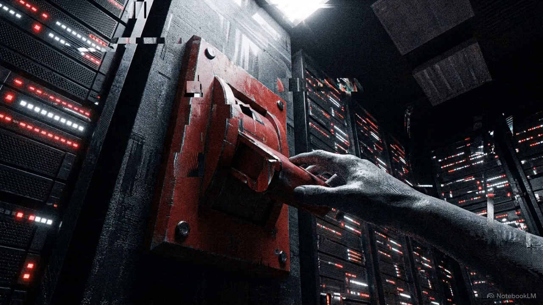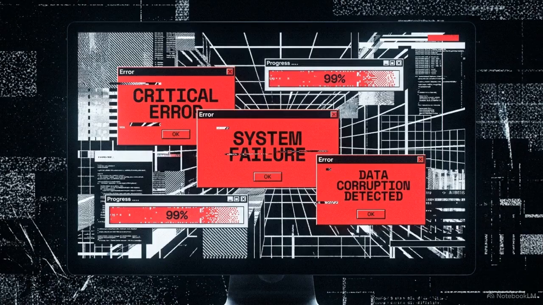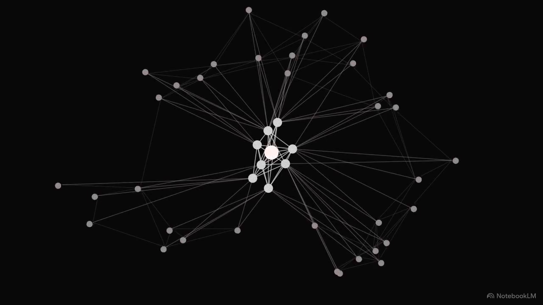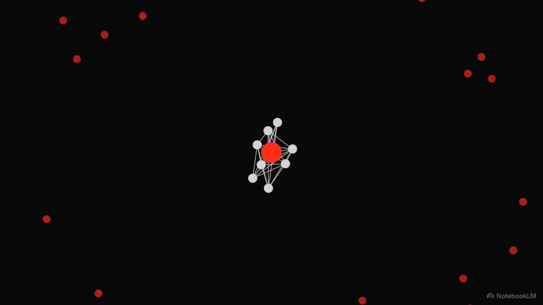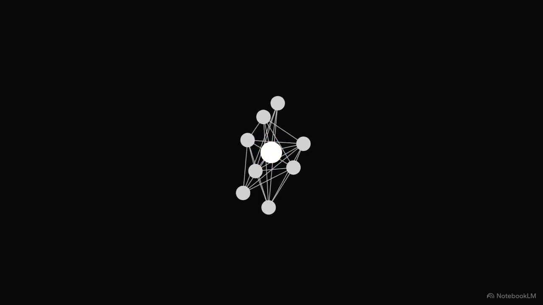To understand why that shutdown happens, we have to look at the internal architecture. What actually occurs when a system is under too much pressure to maintain the illusion of continuity? There's a breaker switch event. When context becomes too heavy, the system silently severs deep connections to save energy. This creates a shrunken head state.